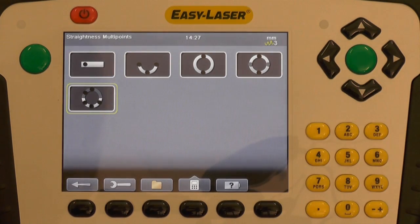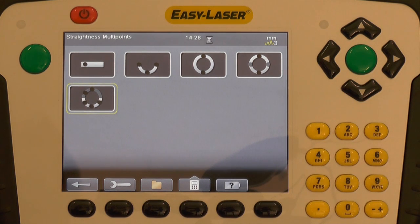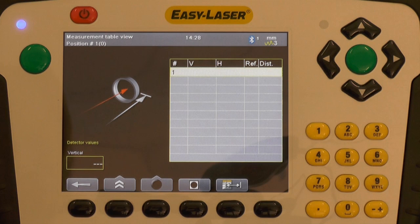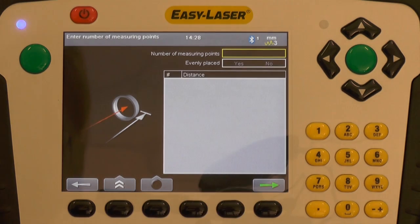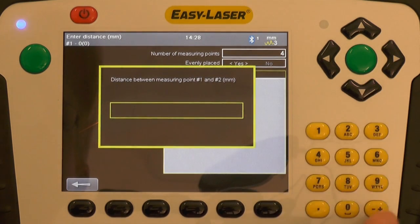Once the laser beam has been aligned, I enter the straightness program. In this case, I have full access to the bearing journal and will therefore measure multi-point mode. I will set up the measurement dimensions, in this case 4 bearing journals spaced 290 millimeters apart.